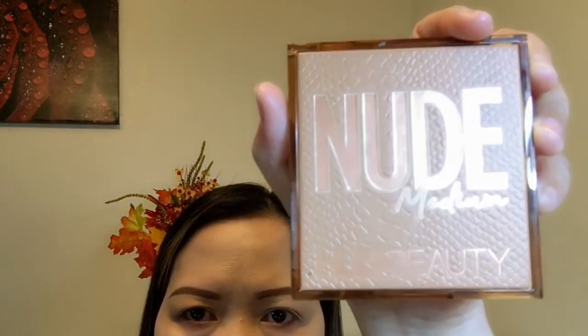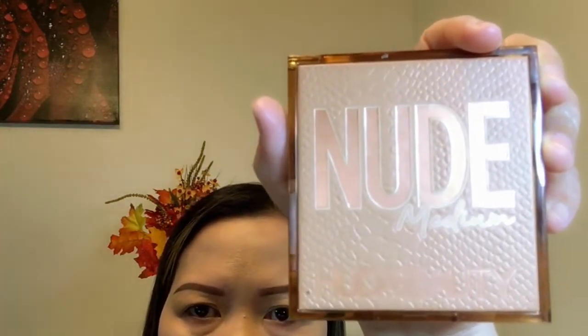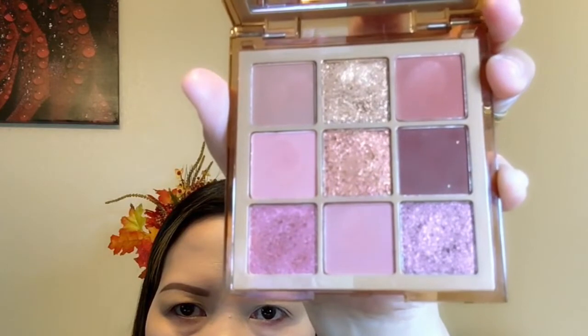Alright guys, so the first thing I did was prime my eye using a concealer and a translucent setting powder. Any concealer that you have, or if you have an eyeshadow primer, much better. So here it is, the palette. It's the Huda Beauty Nude palette. It's a medium, and take a closer look at the shadows inside.